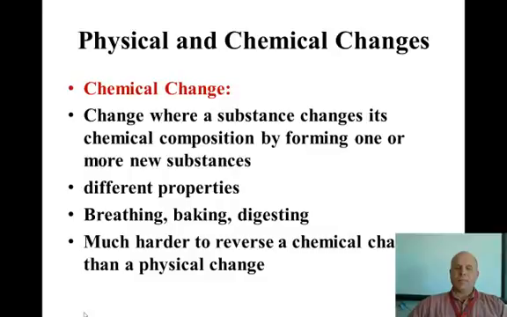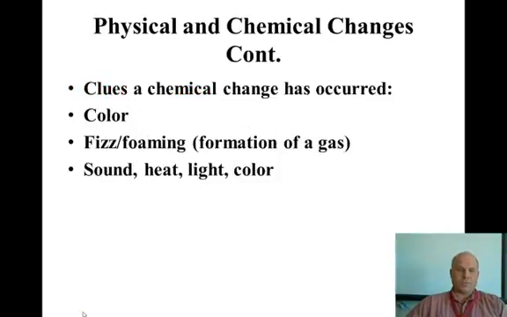All right, chemical changes. These are changes where the substance's chemical composition changes. Does it have different properties when it's done? Breathing is an example of this. Baking, for example, or even digestion. That is a chemical change. It's much harder to reverse a chemical change than it is a physical change. We can often reverse a physical change, but not a chemical one.